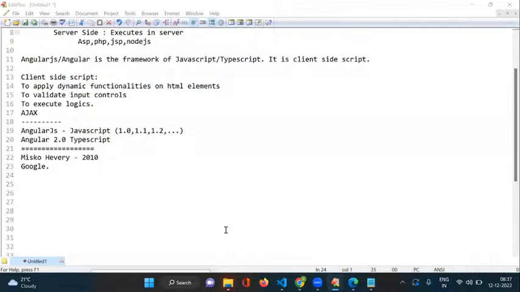And we have many more advantages in TypeScript compared with JavaScript, like object-oriented programming support, data type support. Like that, we have different types of advantages. I will discuss those concepts later. Anyhow, this is the brief idea about AngularJS and Angular. Is it clear? It is completely client-side script. To work with the client-side functionalities, we are using this Angular. So this is the history of Angular. Now you can ask me doubts from your side.